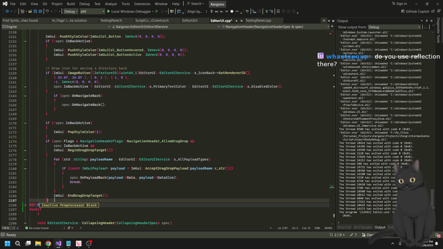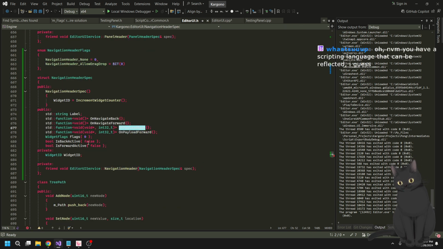I wonder if I should also provide the payload name. Actually, I probably should. Passing around C strings isn't amazing, but whatever. Let me do a constant reference here.